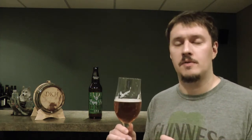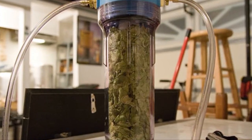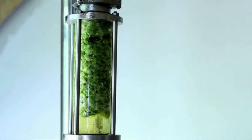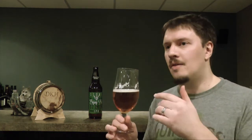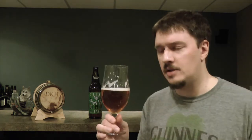The mintiness probably comes from how fresh the hops are in this. If you've ever had a beer with an infuser in it, the infuser in the line, when they draw the beer out of the keg, it goes through the infuser and is hopped at that time. It just filters right across the hops into your glass, so it gets a very fresh hop flavor. A lot of that time you get kind of a tea, slightly mint quality to it. And this really has that infused beer quality, but it doesn't overdo it. Kind of that tea quality gives it kind of a jasmine floral undertone as well, which is really nice, really refreshing IPA. This one tastes like an infused beer that's mellowed just the right amount.